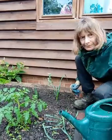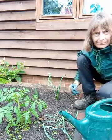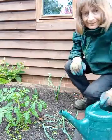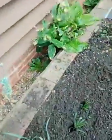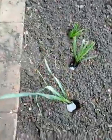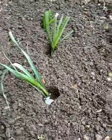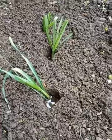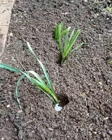Okay, so what I'm going to do, I'm just going to turn the camera around so you can have a little better look at what I've done. There we go. I'll try not to fall down the gutter again. Here we've got the leeks. There you are. I should have probably used a string line to get a nice straight line, but this is not the main place we're going to plant them.